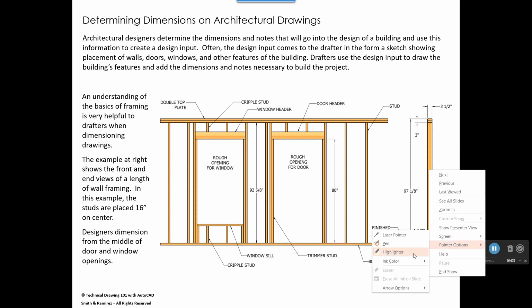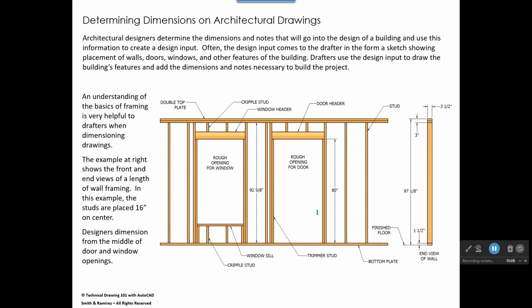And so let me get my pointer to change the color on it. So here we have a rough opening for a window and a rough opening for a door. And so here's the deal. When the framers are there on site, a lot of times the doors and windows are not there. And every manufacturer makes their doors and windows a little bit different. They may be a little bit different size if it's a pre-hung door and it has a frame built around the door. So what the framers do is they frame this opening for the door usually about 2.5 inches wider than it needs to be.